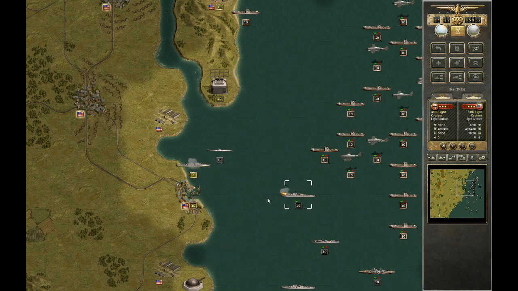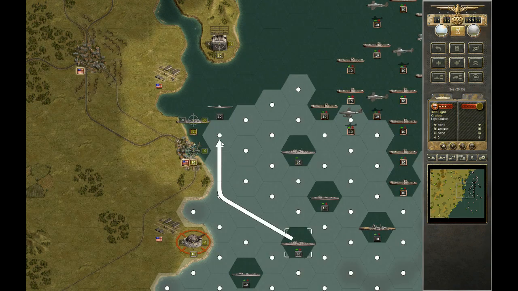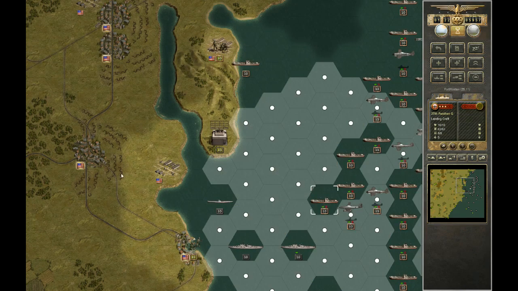In fact, I don't even need to get very close to make that work. But I do want to try and eliminate all of the enemy naval vessels in the area, and I think that's going to make our invasion a lot easier. So let's move over here. We don't want to get too close to the coast because then the infantry could attack, and we're going to go ahead and blow up some American ships. So, of course, we'll start moving all of our men here.